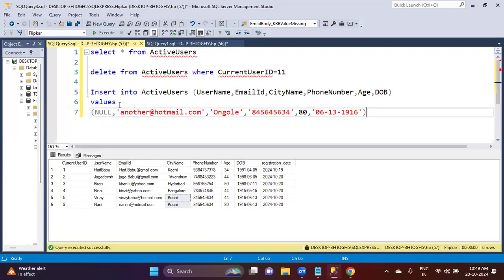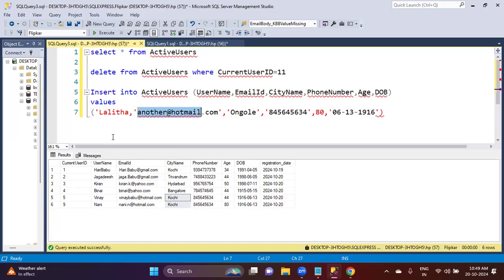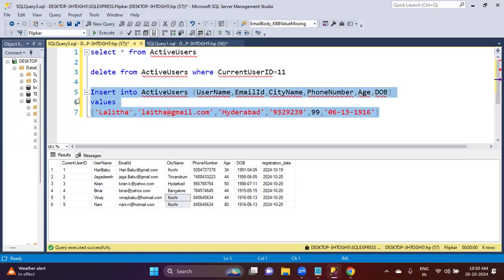Insert into, Lalita at gmail.com, Hyderabad, and just imagine some number, like 99 years old. So if I insert one record, let us see.